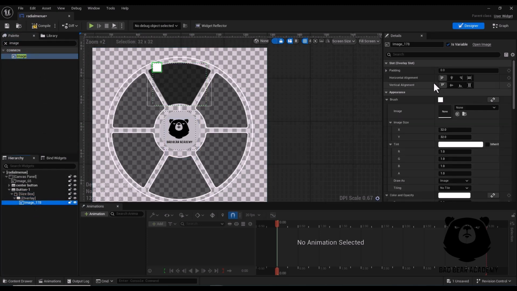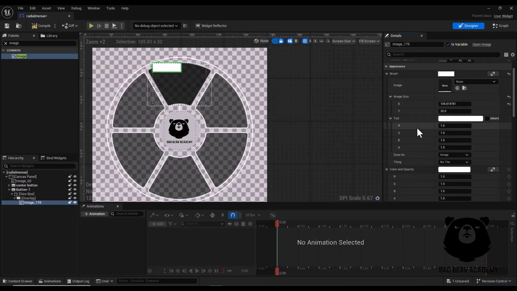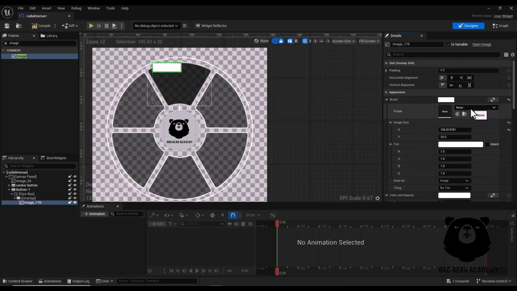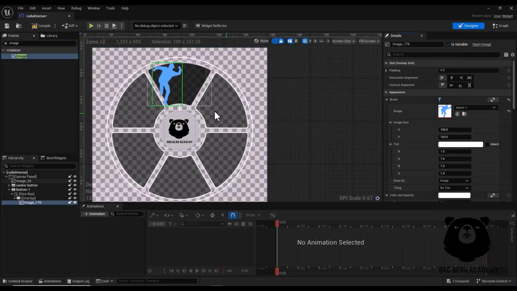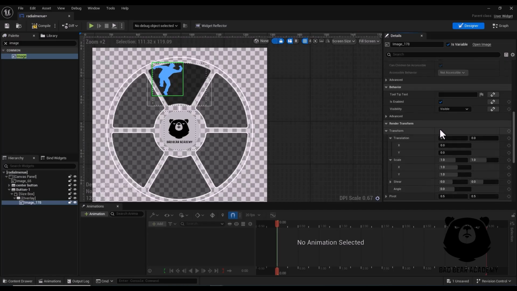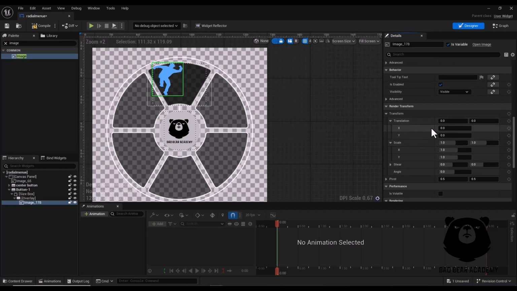And here for my image, I'm going to use the first dance logo, which is actually this one. Now I size it down, and from the translation section I place it here. Alright.